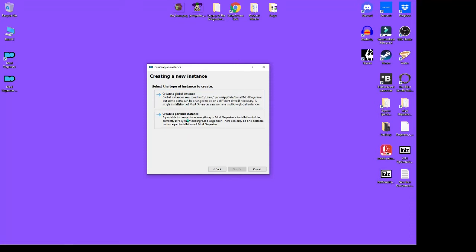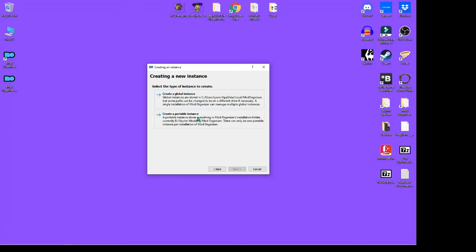The difference between the two is a portable instance will self-contain all the files in one location, but you will only be able to manage one game that way. This is the way I prefer to do it. I have a different version of Mod Organizer for each game that I manage.